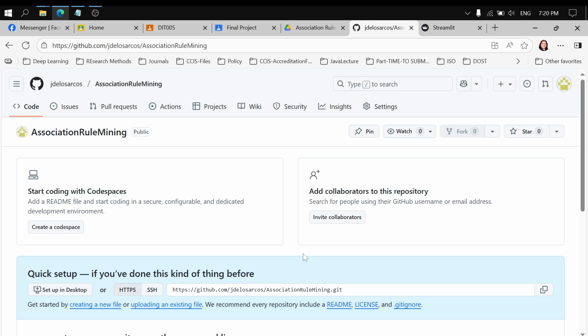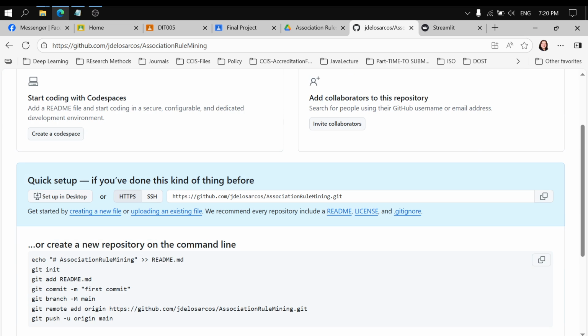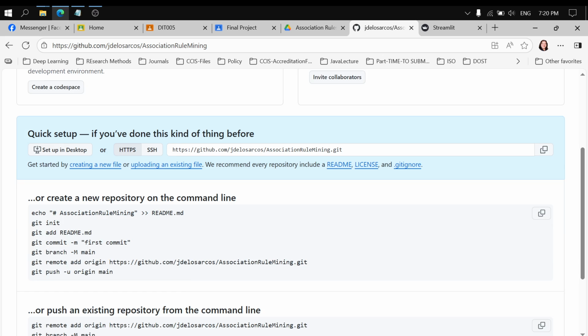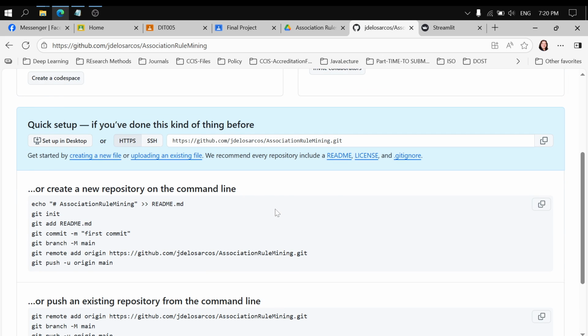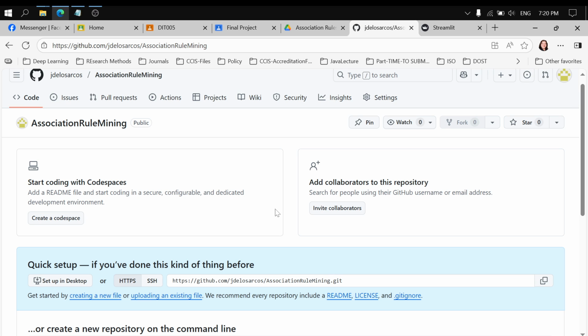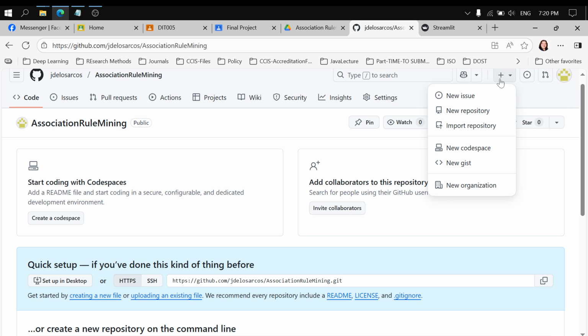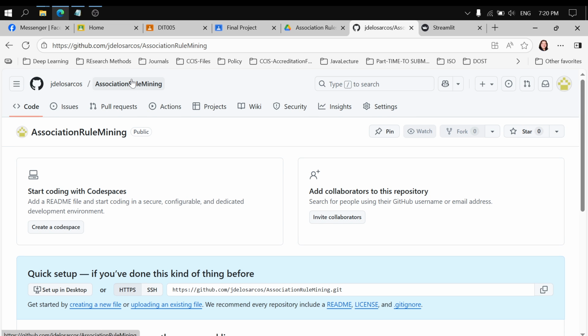So this is the quick look at the properties of the repository. To add a new code is as simple as clicking the plus, and you would have to add not a new repository, but you have to add another code or upload another code.